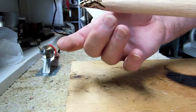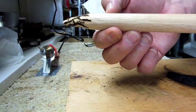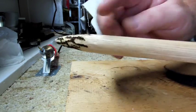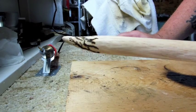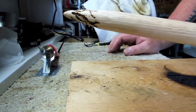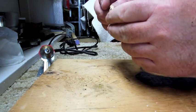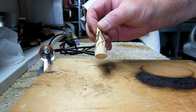But before I do that, I'm going to cut it to length, drill a hole, glue in the ferrocerium rod, and then the burning will be the last thing I do with it, and then I may just put some linseed oil on there too. Looks kind of like a gnome hat or something, doesn't it?